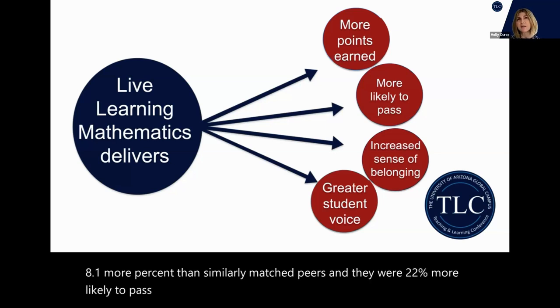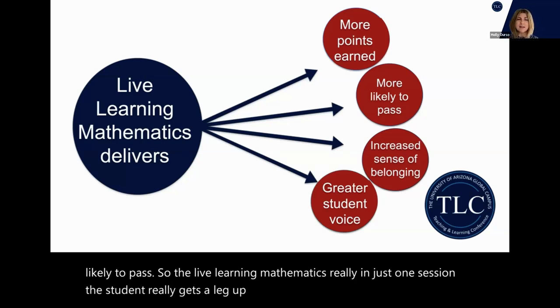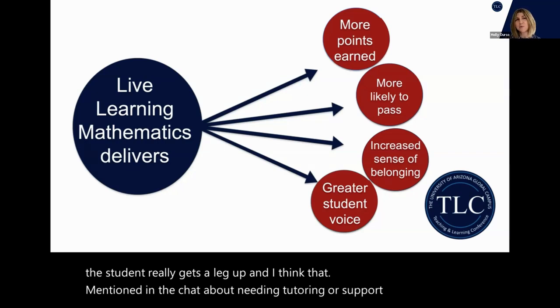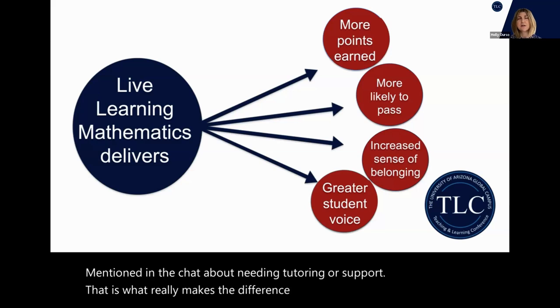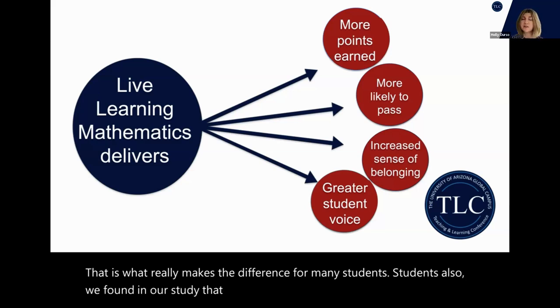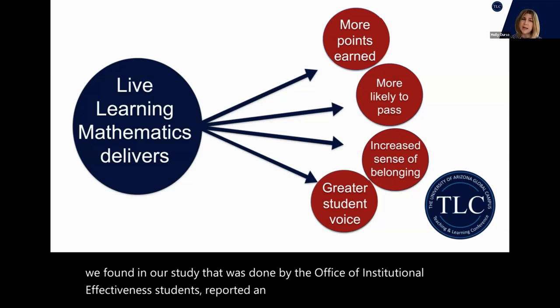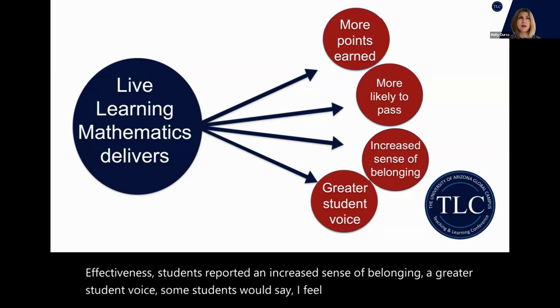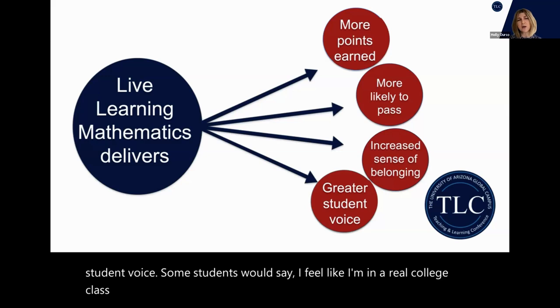So with live learning mathematics, really in just one session, the student gets a leg up. I think the mention in the chat about needing tutoring or support is what really makes a difference for many students. In a study done by the Office of Institutional Effectiveness, students reported an increased sense of belonging and a greater student voice. Some students would say, I feel like I'm in a real college class. So there's something about going to live learning that really makes a difference.